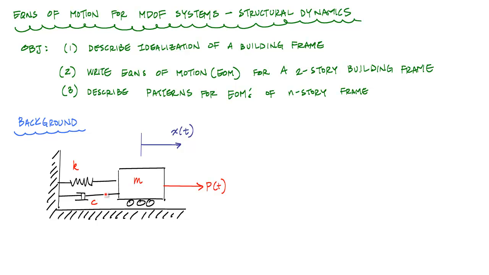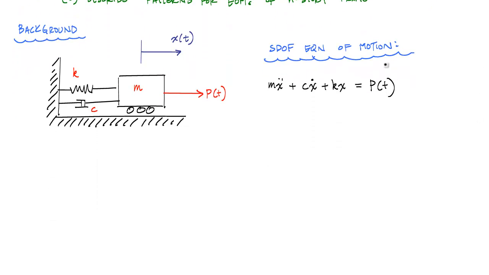And using equilibrium, you probably came up with an equation of motion that looks something like this. And you learned that the natural frequency was related here as square root of k over m. And this single degree of freedom system and this differential equation could be used to model a water tower like a lollipop or a single story building structure.